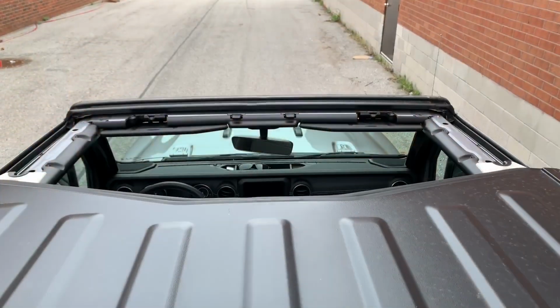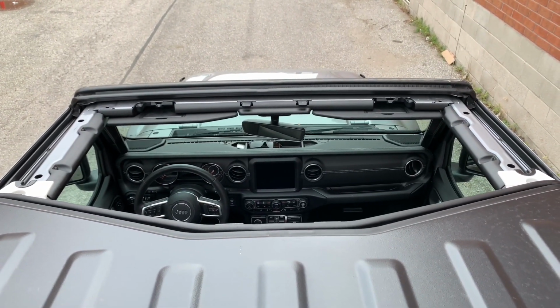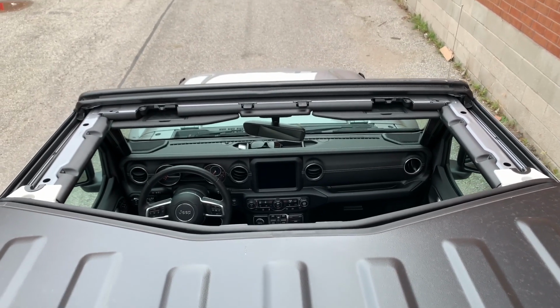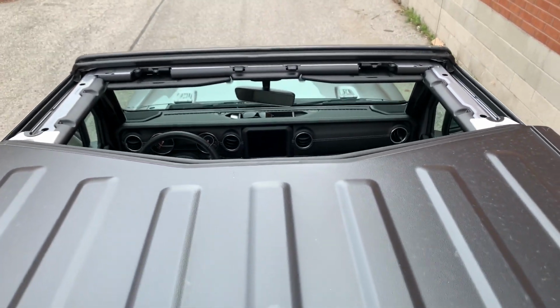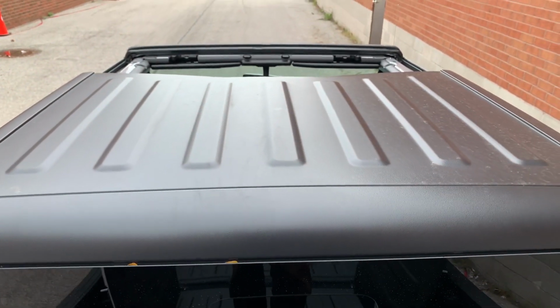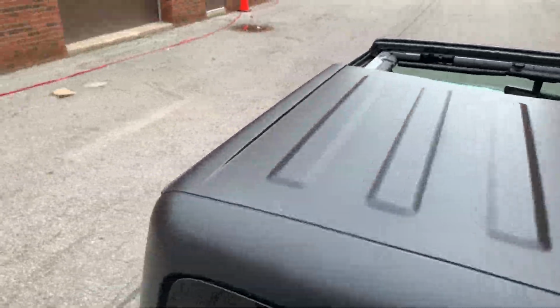Be right back. Just before we take the Gladiator on the road, that's what it looks like with both of the front panels off. I had one off in the previous part of the video. That's what they look like when they're both off. So truck drivers, that's what you're gonna see if somebody's running around in a Gladiator with the front two off. Yes, this comes off as well, but it's a much more tedious process. And well, I think the front 2 out of 3 ain't bad, I believe is the saying.